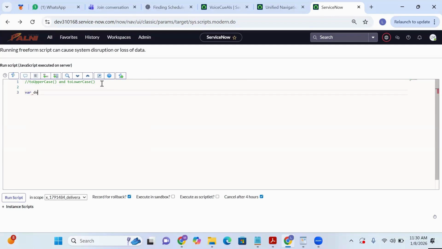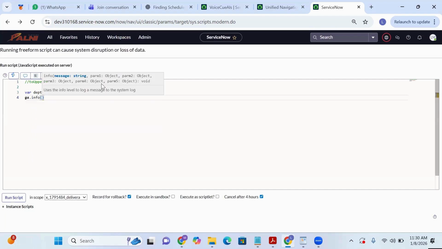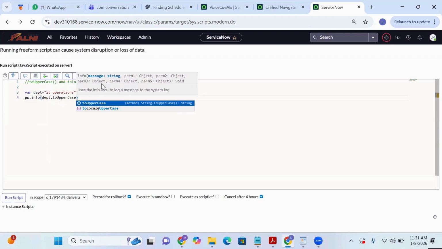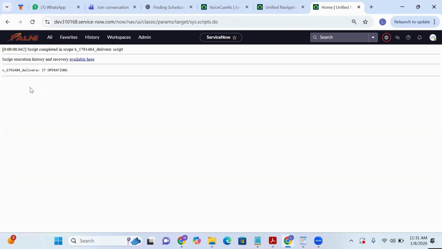So var department equal to IT operations, enclosed in double quotes. gs.info of department.toUpperCase. It returns the IT operations in uppercase letters. Let's run the script. Here we have seen IT operations in uppercase format.